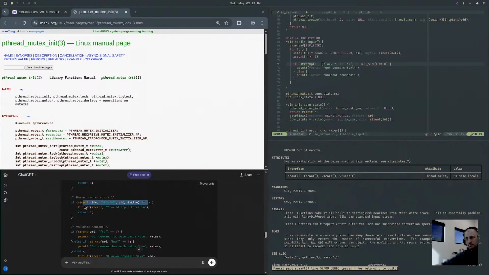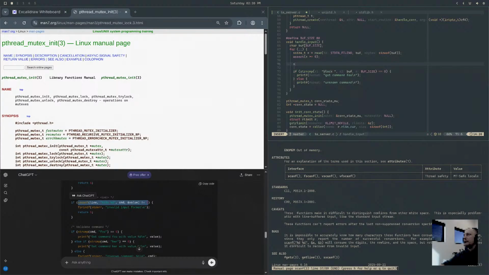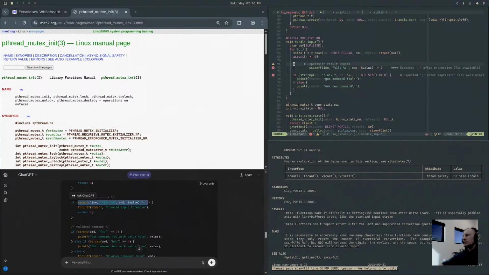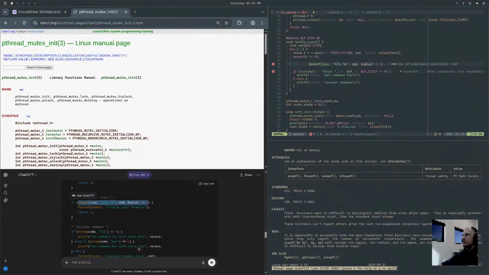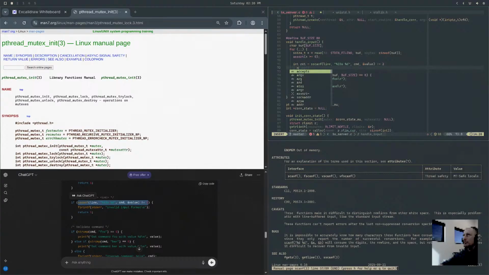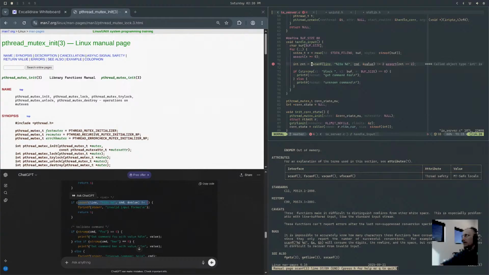Then assert is equal to 2. Okay, that's going to crash the program, so I'm not going to assert that.